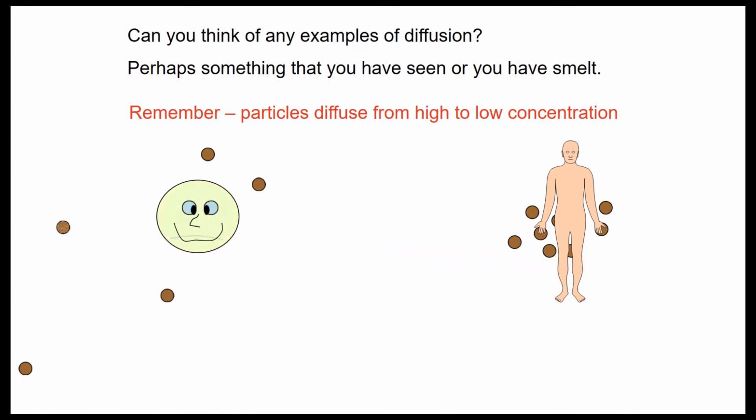Eventually, some of these particles will arrive in high enough concentration at your nasal cavity. Once there, they'll trigger the smell receptors, and you'll be able to detect them. You'll be able to say to the person who dealt it, "Oh, you've released some molecules in high concentration around your anus, and they have diffused from an area of high concentration to low concentration to my nose." And at the same time, you'll be revising.